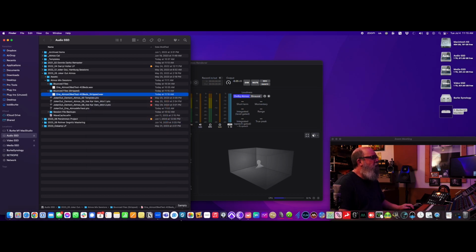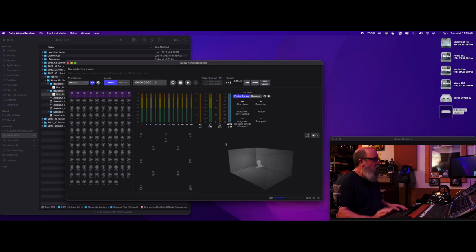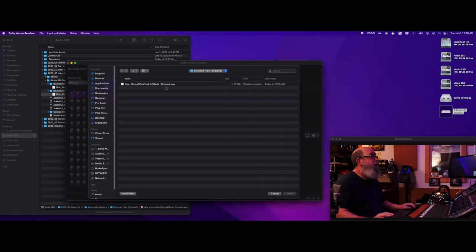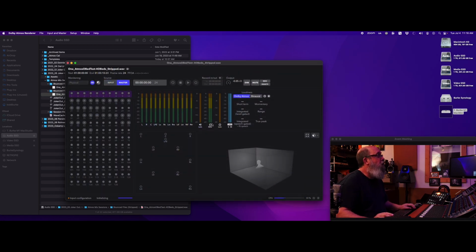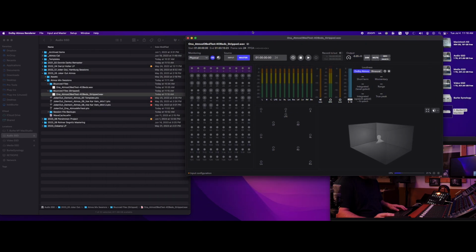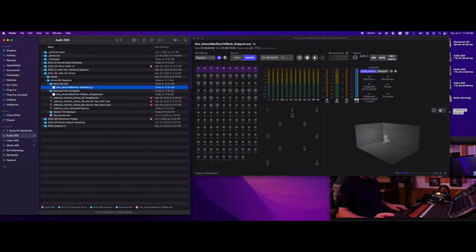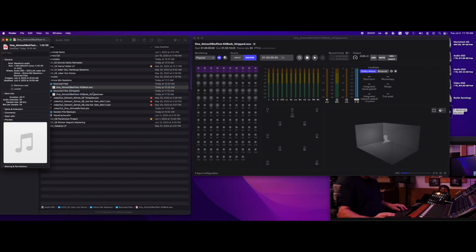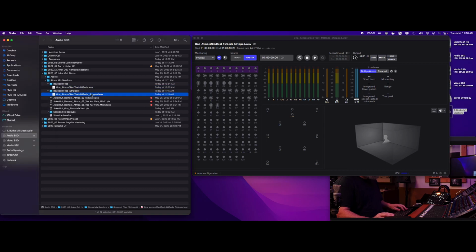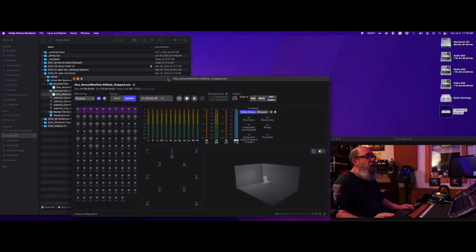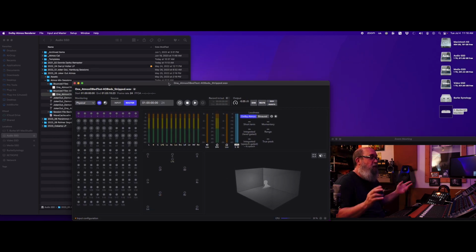Sometimes the renderer is over there, and sometimes it's not. Sorry. Let's open the stripped one in the renderer. And as you can see, a bunch of those objects that were unused are now not there. And the difference in size: my original bounce was 1.5 gigs, and now the stripped one is 1.14. But the main thing is it's not going to get kicked back by some hypothetical QC because there's no blank objects. Oh my God, it's happened. It's doable.